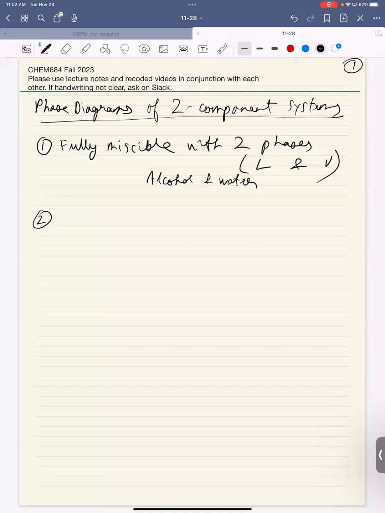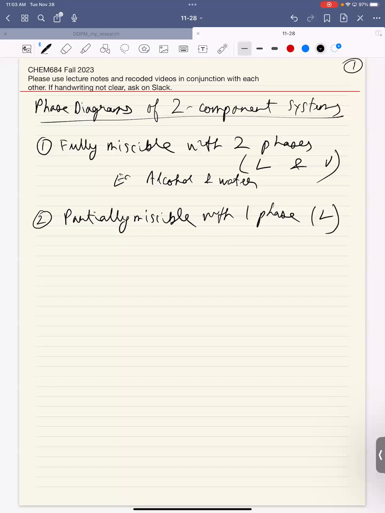The second thing that we are going to study is partially mixable. What if they don't mix? In the sense that maybe they mix in a little amount, but if you add too much of it, they start to separate and you see two different things forming. So partially mixable. And in this case, we will study only one phase. We will call it just liquid. And when I do this, you will see why we are doing only one phase for this one. You can generalize it to two phases and you can make it more complicated.